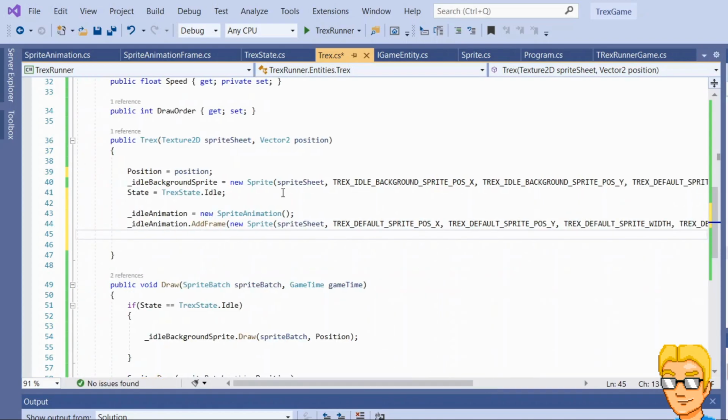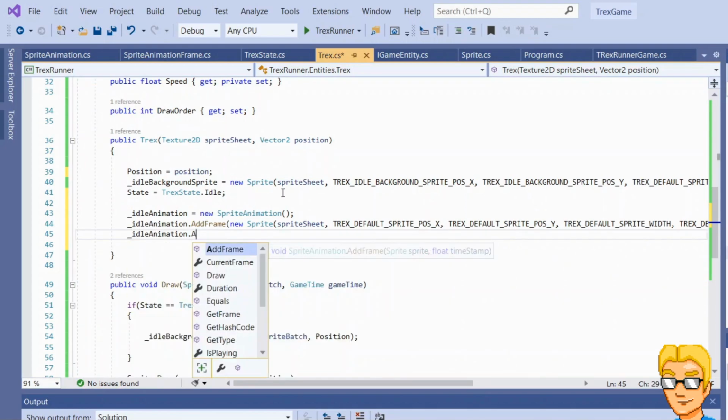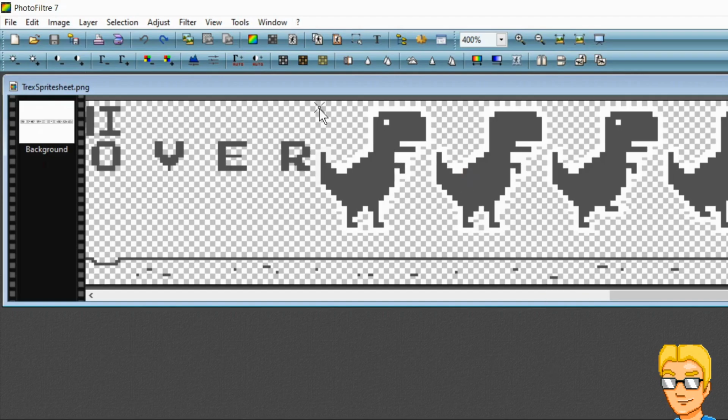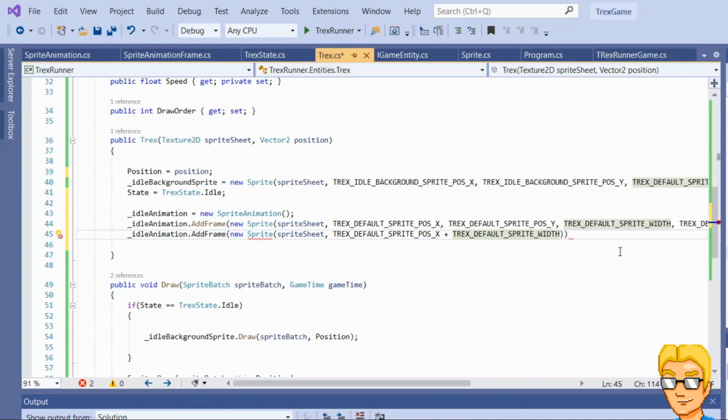And then add another frame to the animation, add frame, new sprite. Texture is the sprite sheet. X would be this value plus the width. So the starting point here plus the width of the sprite would give us the position of this next sprite.